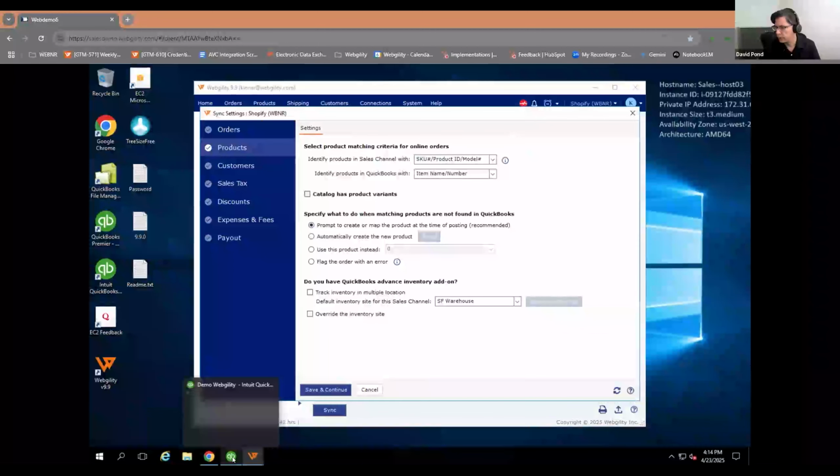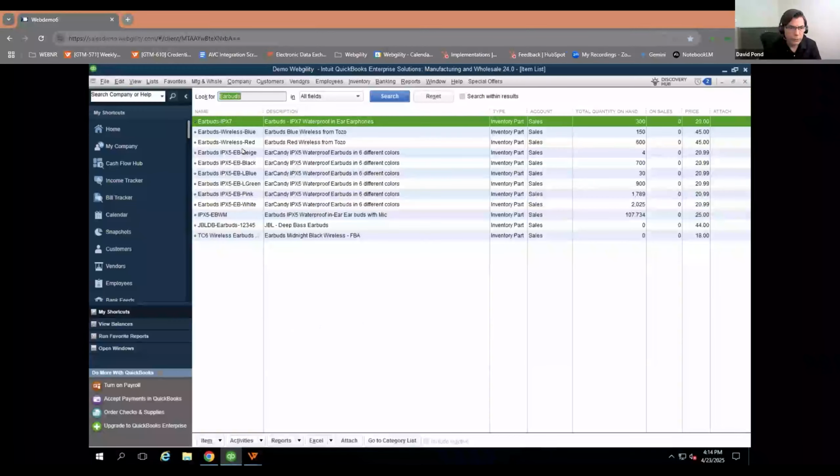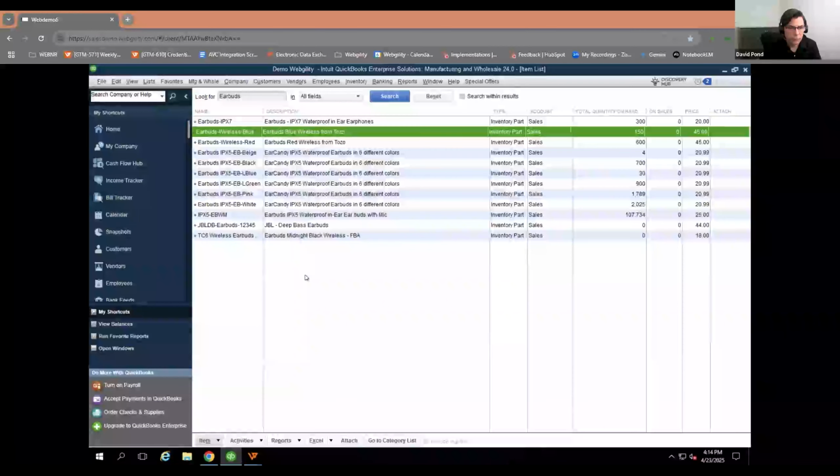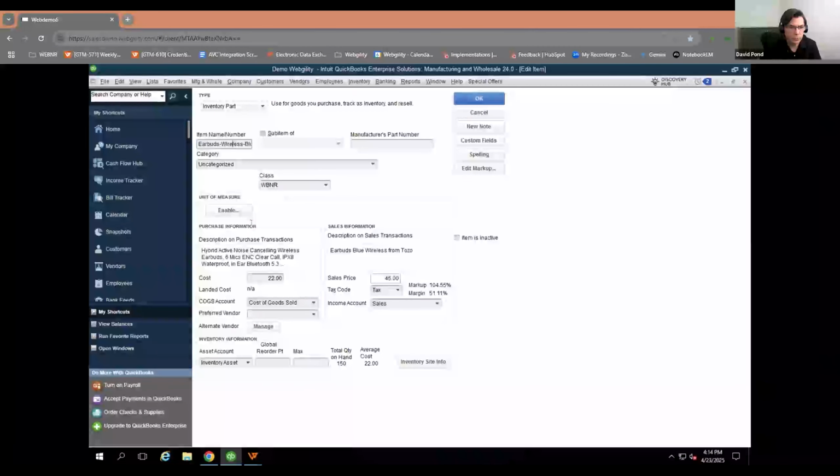In QuickBooks itself, I'll go show you that. So here, if I open up one of these products, you can see here's item name number. They don't have a specific SKU field. So right now, you have to kind of work with the products the way they're built.